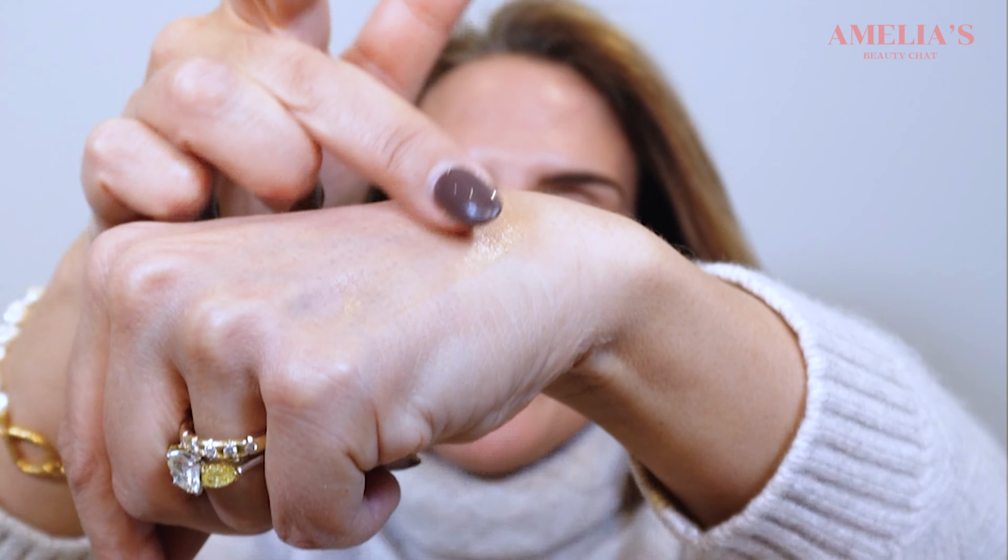It looks like it's going to be very goldy and bronzy, but actually when you sheer it out, it doesn't. I can't see any glitter or anything like that. But I'm attracted to it because I've got dry skin and I'm always looking for something new in a primer. But this interested me partly because I kept reading about how good the Supernova was and people loved it. I didn't really feel I needed a thinner primer on top of that.